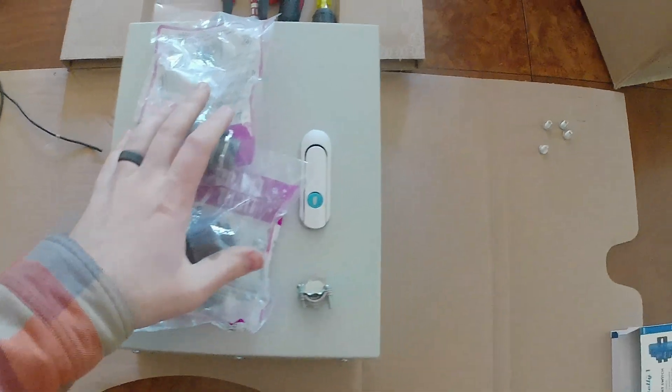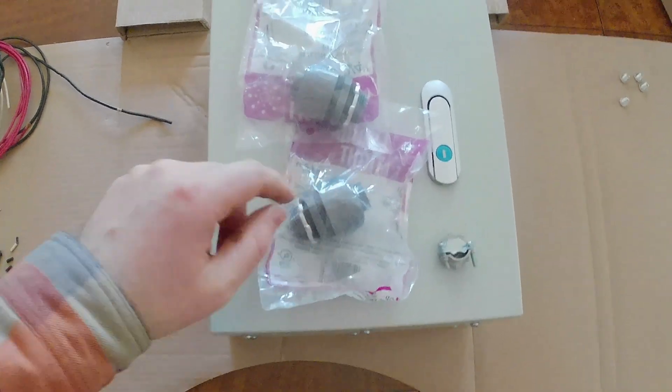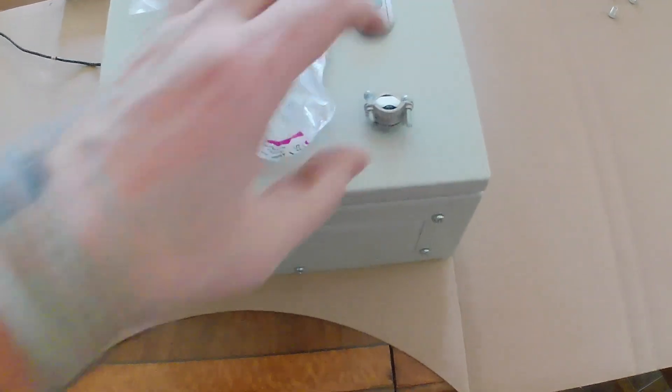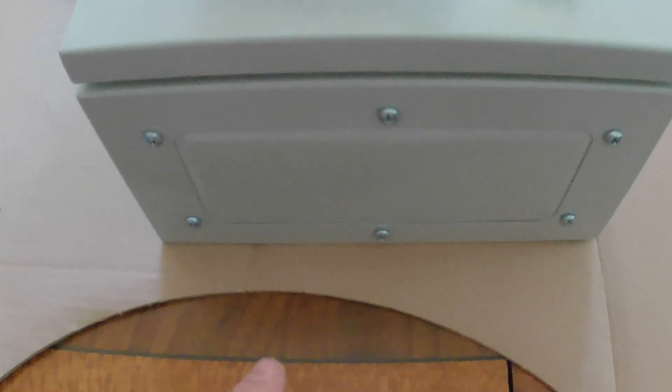For my control box, I'm going to drill holes to mount these two conduit fittings. Right now the conduit is continuous — I'm just going to cut it, have it go in one side and come out the other. Then I'm going to mount this little cable clamp down here on the bottom, and that'll be for my 120-volt power to come in, which will just plug into an outlet that's nearby.